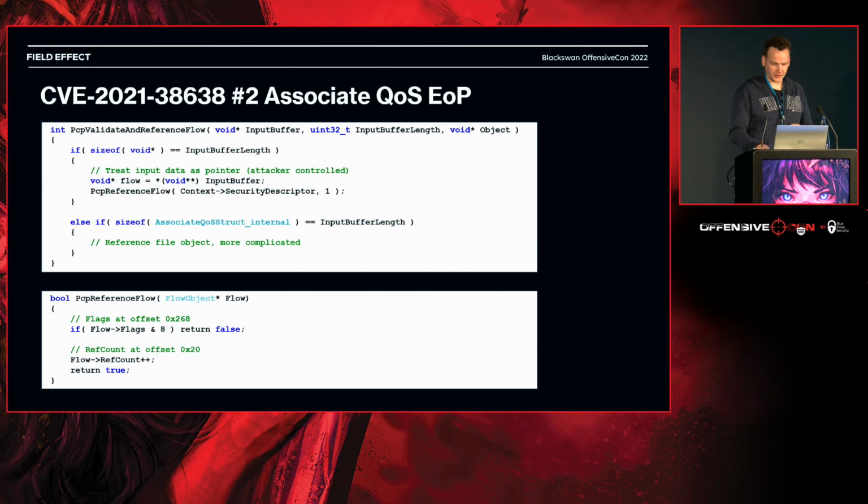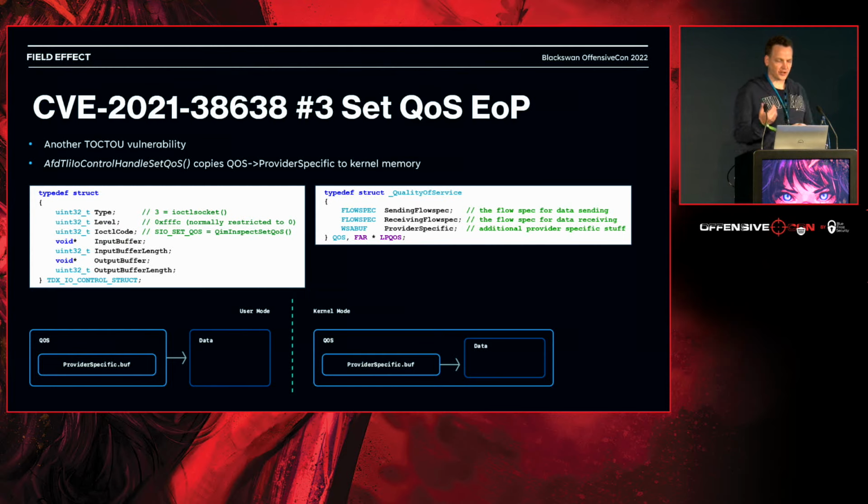So the third one. Interestingly, when Microsoft assigned CVEs for these, the info leak and these three bugs I'm talking about right here all required the bypass to work. The info leak got a separate CVE, and then these three different privilege elevation ones all got grouped under the same one. And so the last one was this other function that I mentioned, the set QoS.